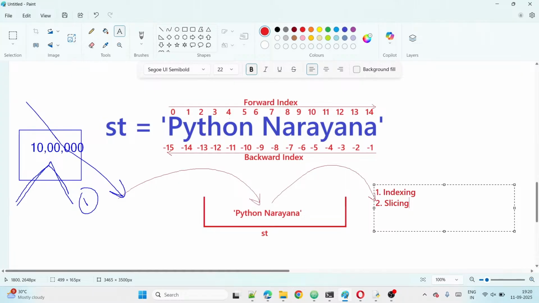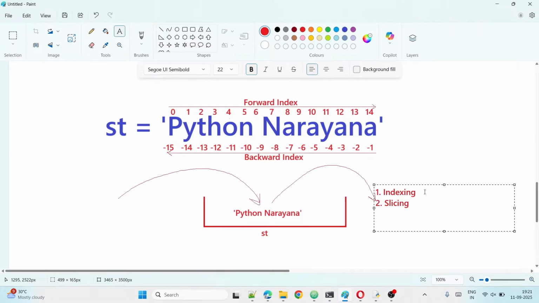Nowadays in our account, even though we have 10 lakh rupees, if we send some money for a tea, it will be how much? 10 rupees only, right? So you can take a little amount or you can take the whole amount at a time. It's our choice, right? In the same case here also, what is happening? Indexing means what? Taking only one character at a time, guys. That is what indexing means.